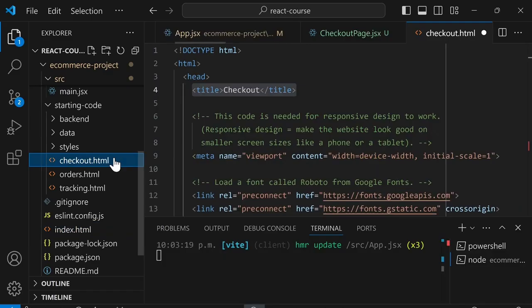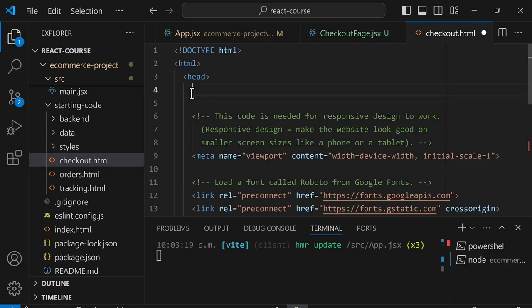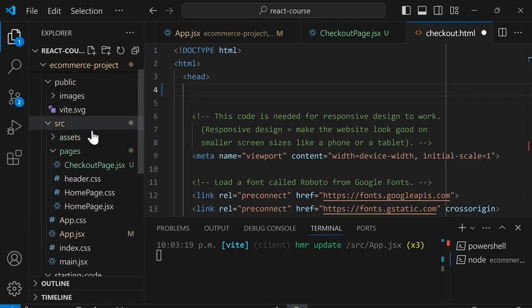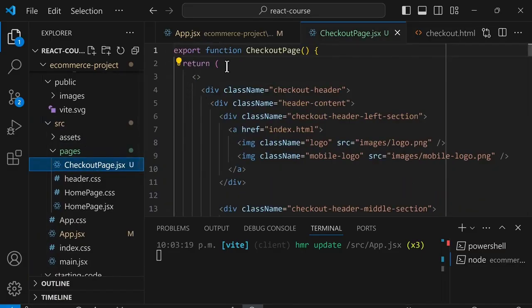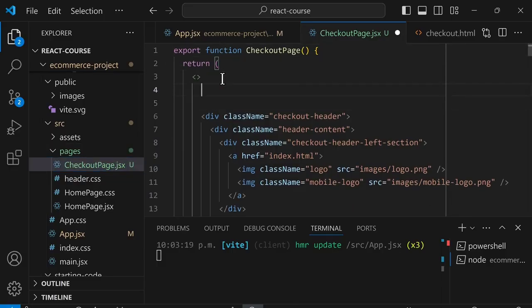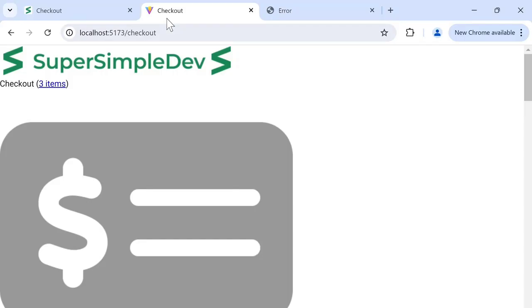Well, in React, it's actually pretty simple. We just have to take this title and move it into our page component. So we'll select this and cut, and then we'll scroll up and open checkoutpage.jsx. And if we want this page to have a different title, all we have to do is to paste the title at the top and save. So if we look at our website, now the checkout page has the title checkout in the tabs.